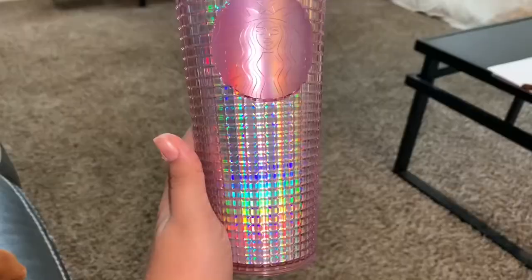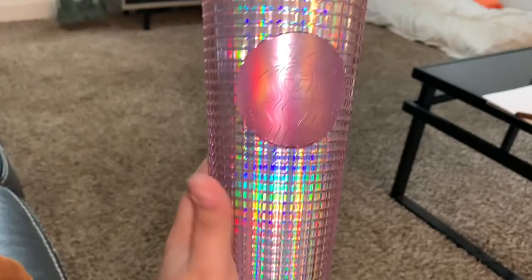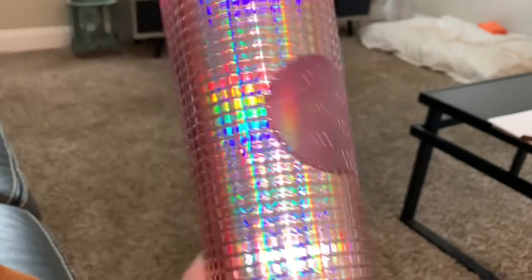Two of the stores we went to had tons of keychains, so Sophie grabbed the iridescent keychain. We didn't grab the iridescent cup because Esther has the first release and she doesn't need a cup that looks the same, and mom says she doesn't want it. These ones were $19.95 — Esther and I both got that one. Look at that — Lita's everything hot pink, iridescent halfway through, the other half is the bright pink. Really pretty — this one was $22.95.